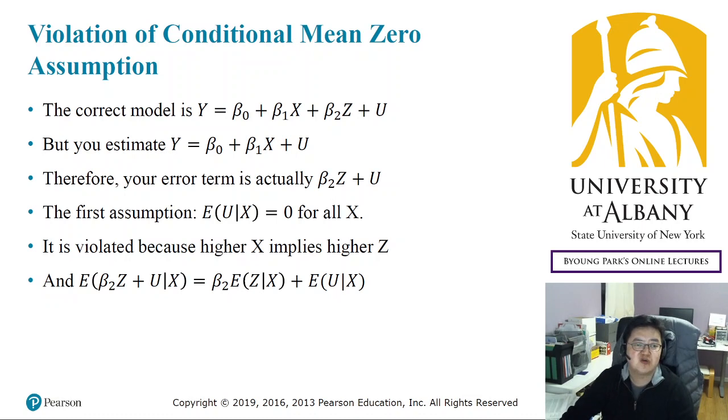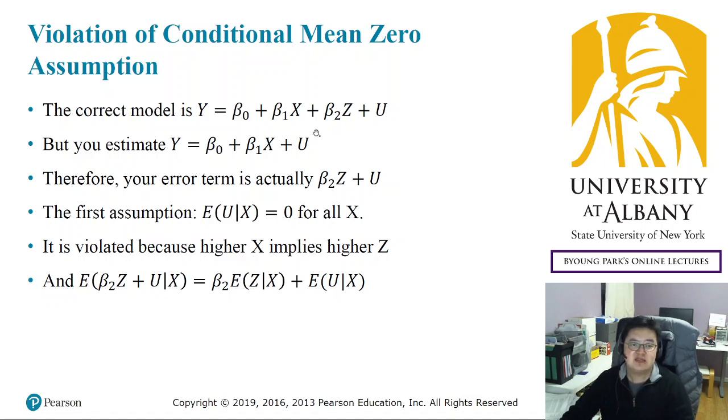Let me show you how you can understand this. Suppose that Y is the stock market, and Y is determined by the number of COVID cases, the government spending, and an additional error term. Suppose that this is how the stock market is determined, but you do not observe the government spending in the data, so you only use one variable X. And this is your model that you estimate, which is different from the correct model.